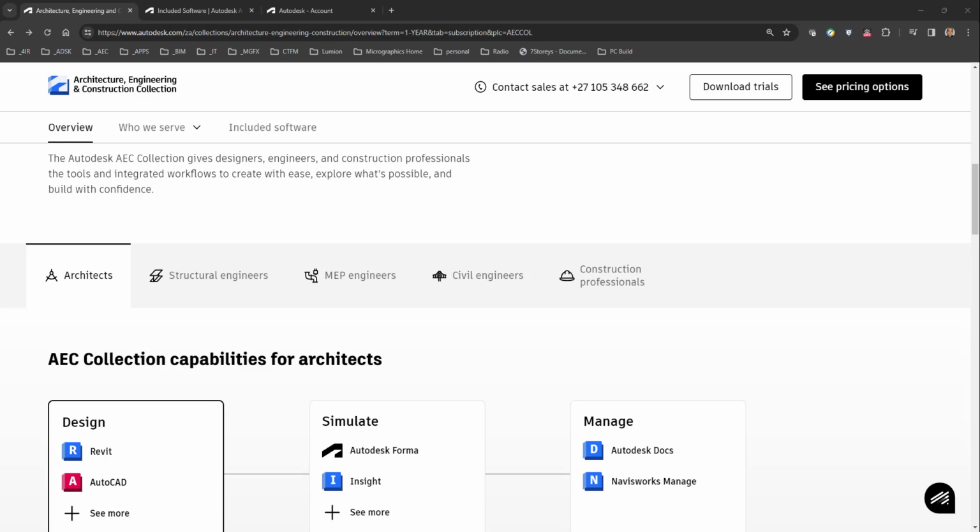We are an Autodesk reseller, and today I'd like to discuss the reasons why you as a business owner might choose to invest in Autodesk AEC Collection subscriptions. Quite often you'll receive a quote, or you'll hopefully have a conversation with technical specialists like myself, your own technical team, as well as one of our salespeople, and we would advise you on the software choice that's available to you.